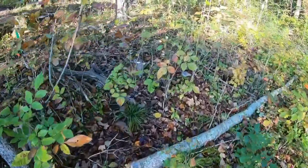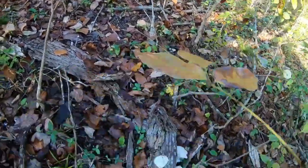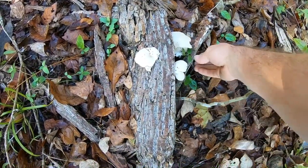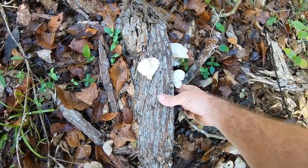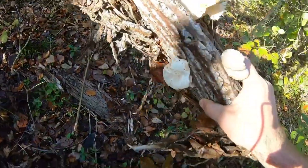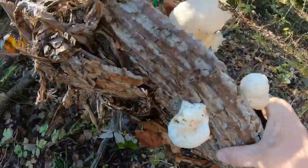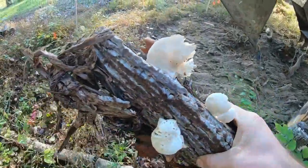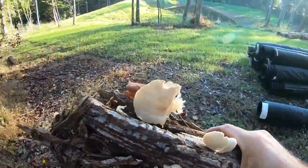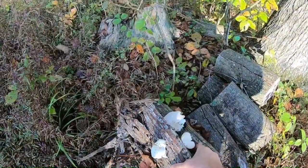Wait a second. Are these oyster mushrooms? Chelsea would be furious if I destroyed oyster mushrooms, especially this time of year. Maybe we can, let's take a look. Oh yeah, they are. Maybe we can just take this up to the house and grow some by the house. Huh? Transplant.